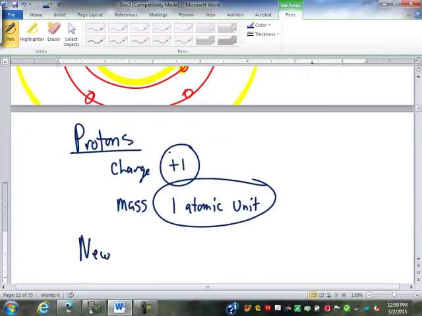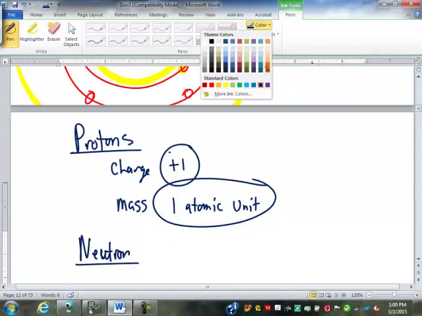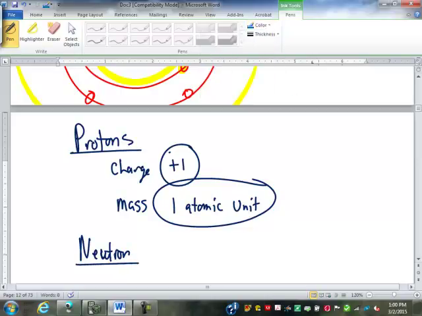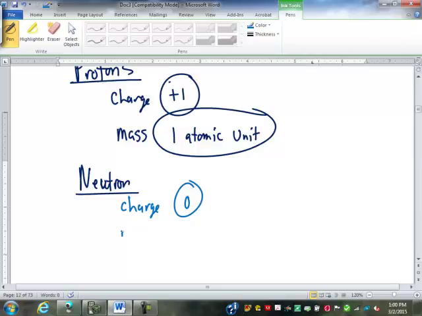The neutron. Well, you can already sense it there. Neutron means neutral, has a charge of 0. No charge. It's neutral. Its mass is very, very close to the mass of a proton. So its mass is really, really close to 1 atomic unit. And again, like we said, the electron is like a millionth of that. It's so small it does not matter.